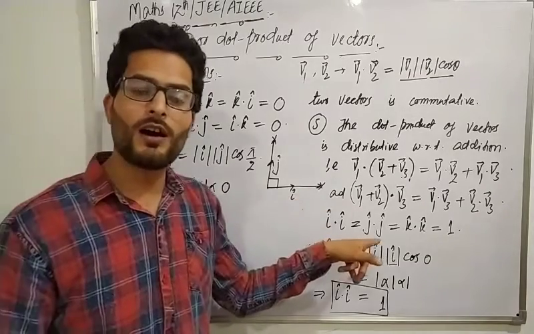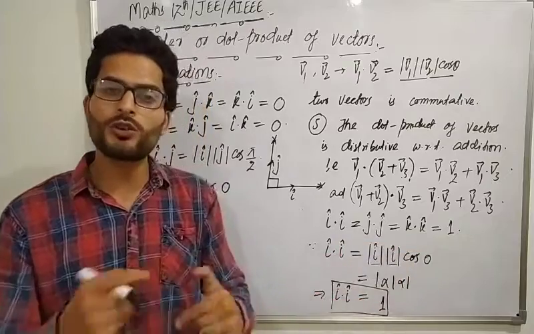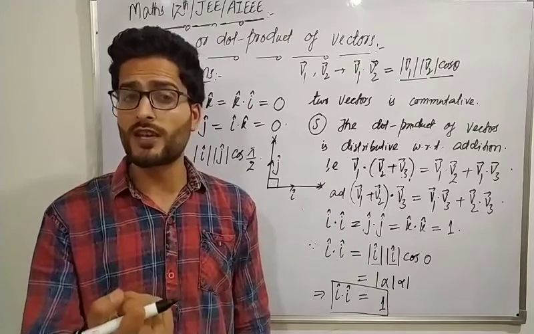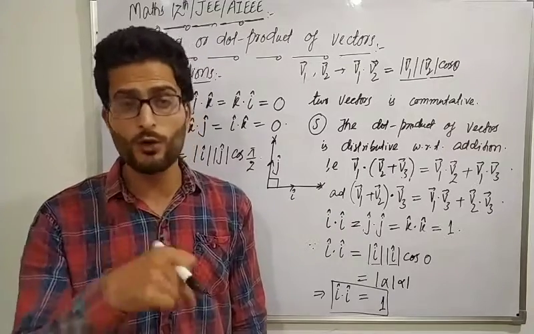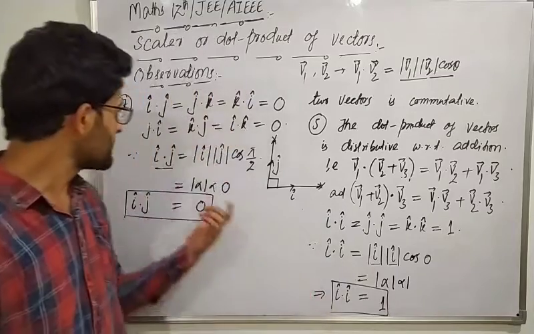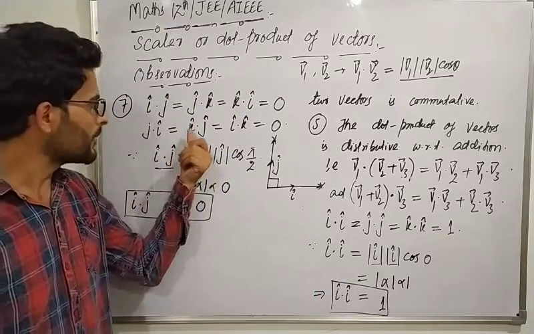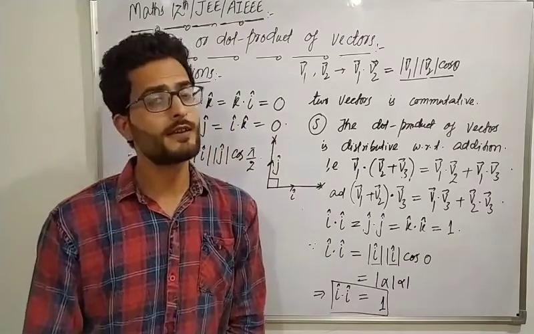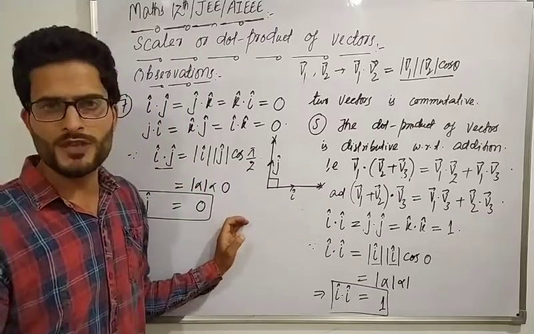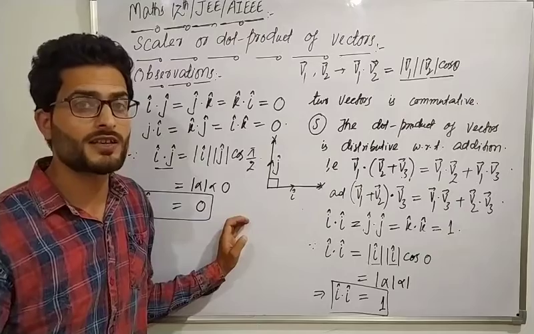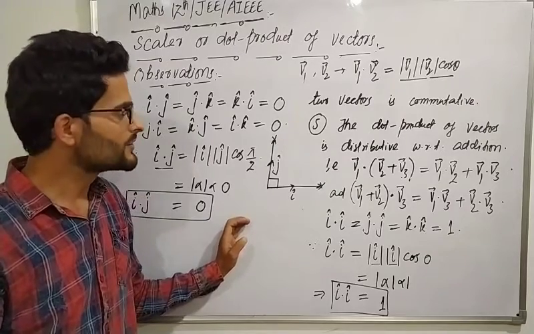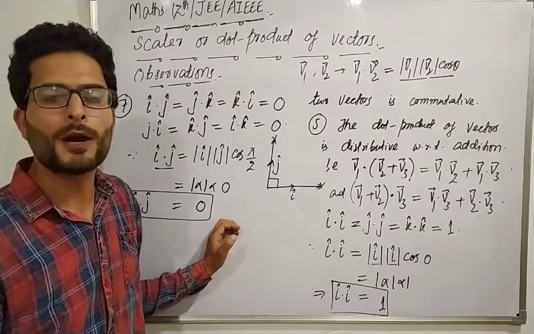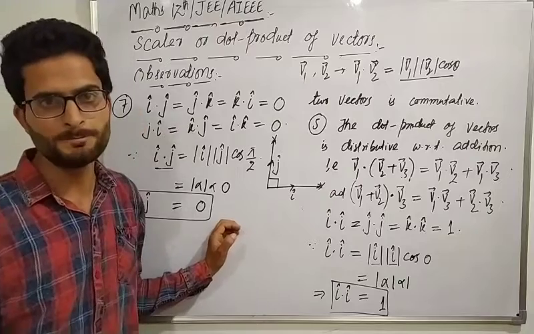तो i को खुद के साथ डॉट कर दो 1 आएगा, j को खुद के साथ डॉट कर दो 1 आएगा, k को खुद के साथ डॉट कर दो 1 आएगा, लेकिन i को डॉट कर दो j के साथ 0 आएगा, j को k के साथ 0 आएगा, k को i के साथ 0 आएगा, and same is the case if j को i के साथ तो 0, फिर भी k को j के साथ डॉट करोगे तो रिजल्ट 0 आएगा, i को k के साथ डॉट करोगे तो रिजल्ट फिर से 0 आएगा. These were the important observations, very much important as far as your examinations are concerned, competitive examinations are concerned. So these were the seven most important observations regarding the concept of dot product of two vectors.